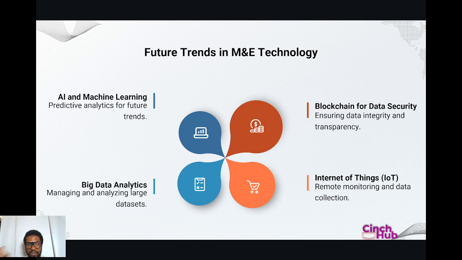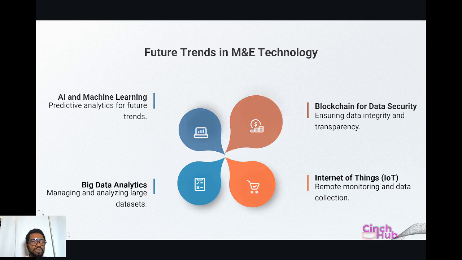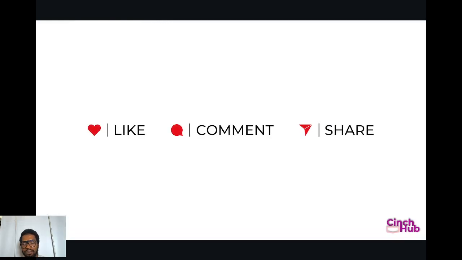Internet of Things, where we deal with geocoordinates collection, remote sensing, monitoring data, and all the data collection mechanisms that we mentioned. So, with the Internet of Things, you're using the internet to be able to sync real-time data. You're using the internet to get these things done. So, these are what the future holds for us in monitoring and evaluation regarding technology.